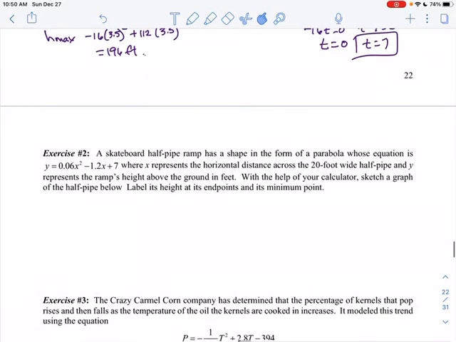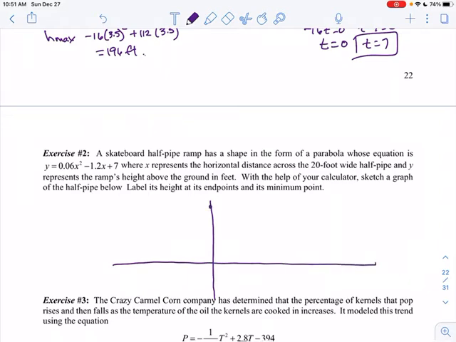All right, so this has a positive x squared. So my parabola is going to open upward. And we're going to have to figure out this point right here. And then I'm going to go down and up. I would put this in my calculator just to get a general idea of what it looks like, how skinny it is or how wide it is. So in your graphing calculator, you're going to put into y1 0.06x squared minus 1.2x plus 7. All right, and this is 20 feet wide.